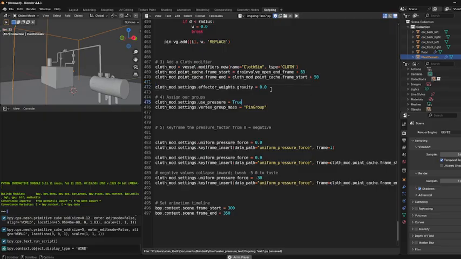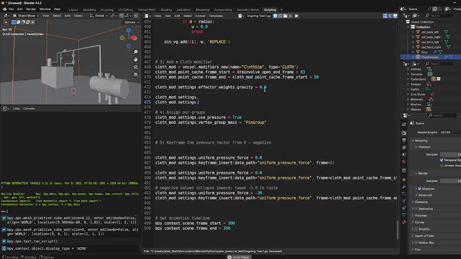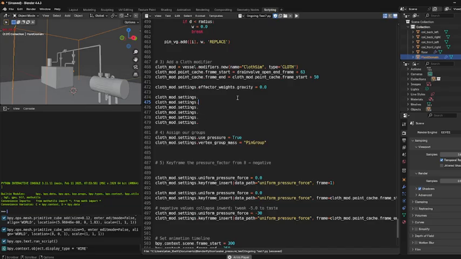So yeah. But now we copy the cloth mod dot settings part, and we actually have to copy it, I think, 5 times. Let's see. Actually 6 times. Okay, yeah, it's 6 times. Sorry, I was just thinking about it.